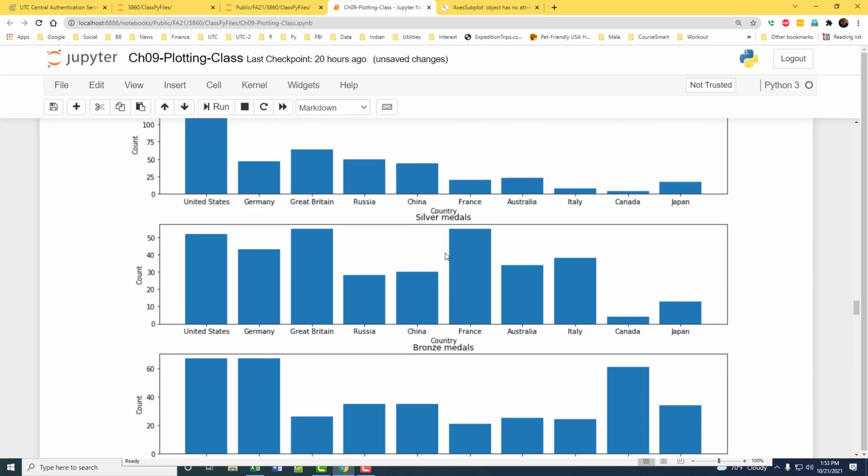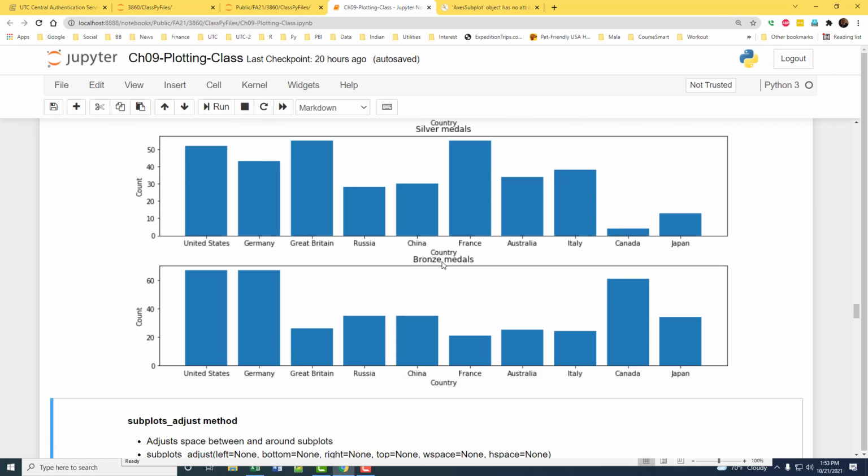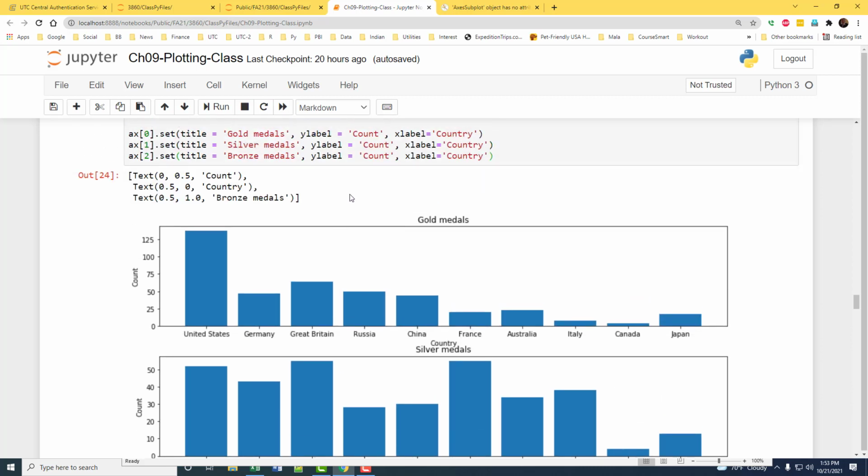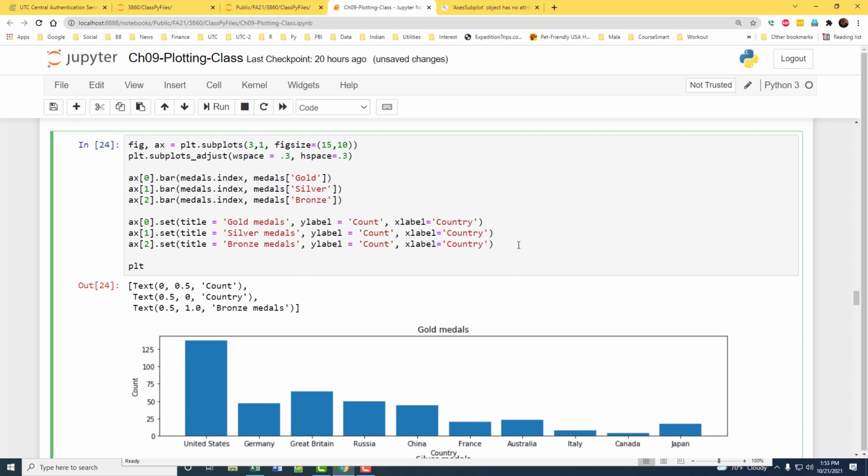Now, here the x-axis label for the second plot is kind of running into the plot title of the third plot, so we can adjust that with plt.subplots_adjust, and then we want the height space, hspace.